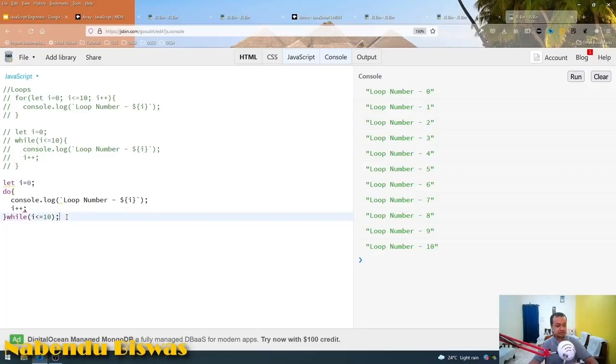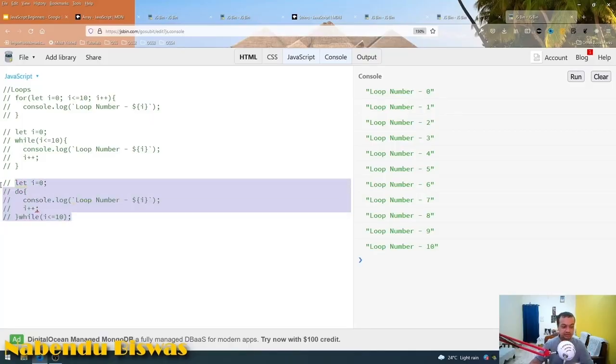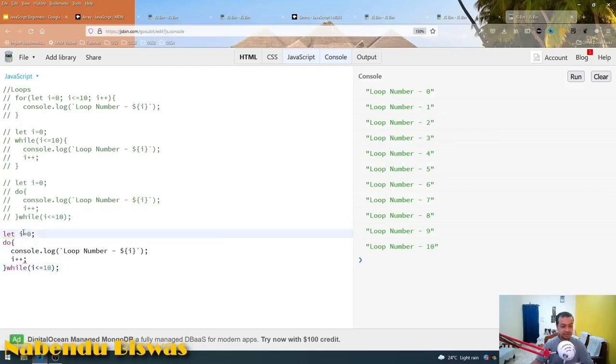You can give a semicolon here also. So let me copy this again, and let i equal to 0, and do while, i plus equal to 10, and the condition i less than 10.